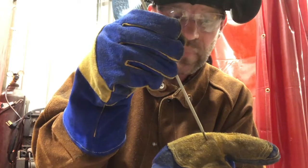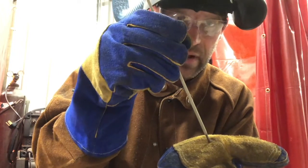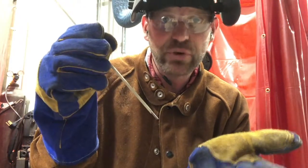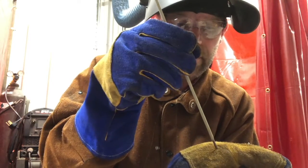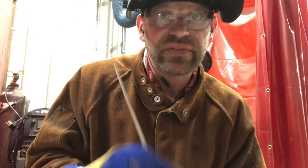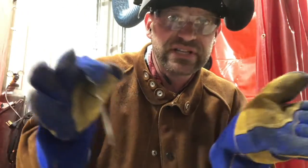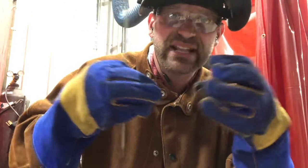But you have to pause. It's not a zigzag — it's not forward, backward, forward, backward. It's whip, come back, pause. When I was first learning, I would physically say it: whip, pause, pause, pause. That gives you your timing so your electrode can dig that channel out with its arc and electricity, and then the filler metal can burn and fill that channel back in, creating that strong bond.